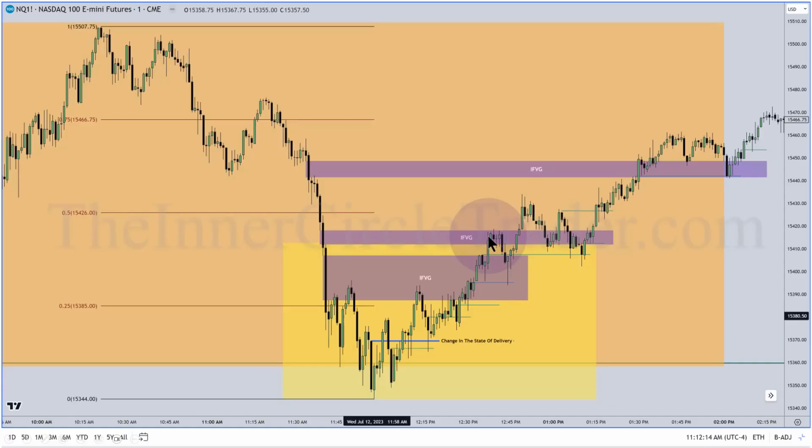So how do we use this information? They're inversion fair value gaps. These are like a mountain climber. And the mountain climber is climbing up the surface of the mountain, and he's looking for those little pockets to stick his fingers into and stick his toes on to find footing and grasp a new finger point or holding point to pull his body up. Well, we're in a bullish market now. We're in a buy program.